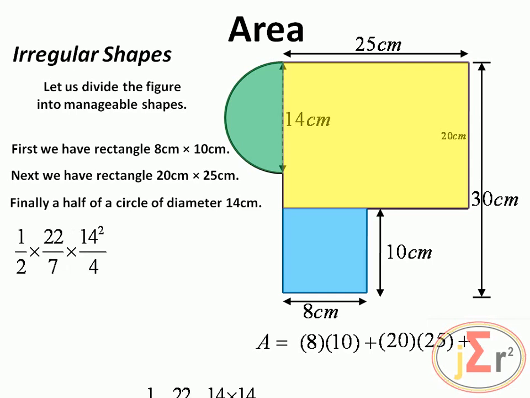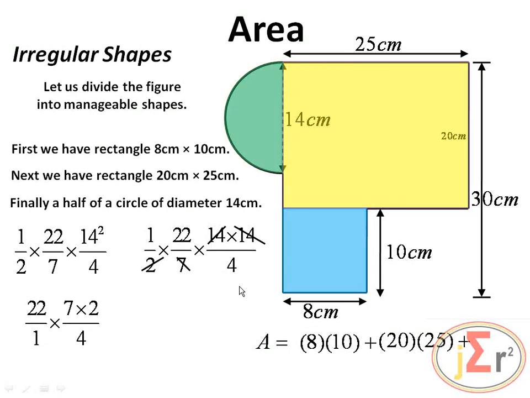And if we simplify, of course, we're going to say 14 squared is 14 times 14, and then we simplify very quickly. 7 into 14 is 2, and 2 into 14 is 7. And then, any more simplification? Yes, this with this. So we have another step to simplify. Yes, finally. 11 times 7, that is 77 centimeters squared.